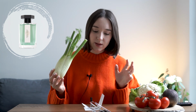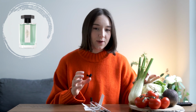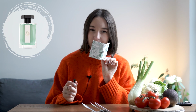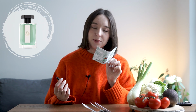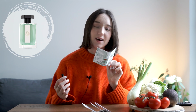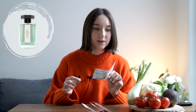The fragrance really smells like fennel skin, and you know, fennel is a very funny, extravagant veggie, and so is this fragrance. It's very, very unusual. Anyway, it's a very delicious smelling fragrance, and I think it can be a nice candidate for my collection. It lasts moderately, it doesn't project a lot, but it brings a lot of joy and good mood. I can highly recommend this fragrance, CÉDRAT CÉRUSE. It's one of my favorites.